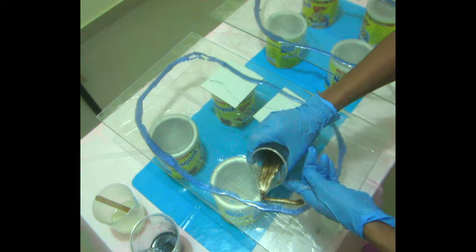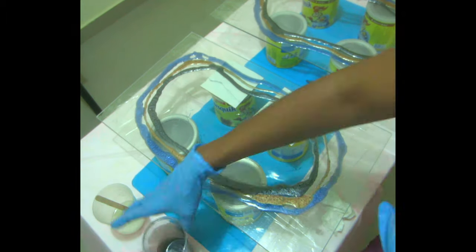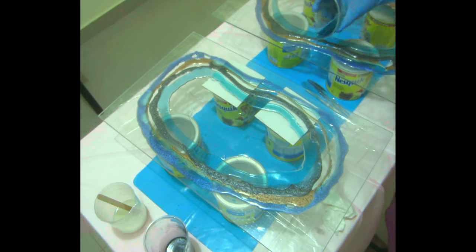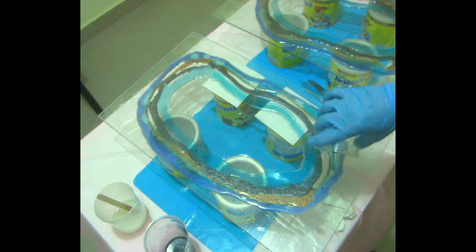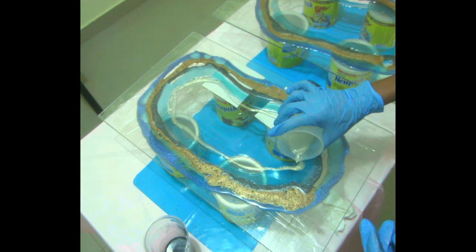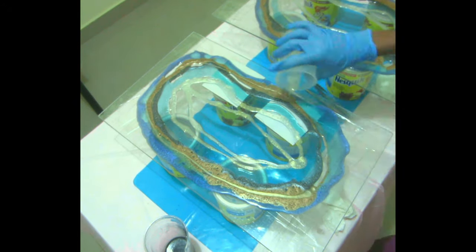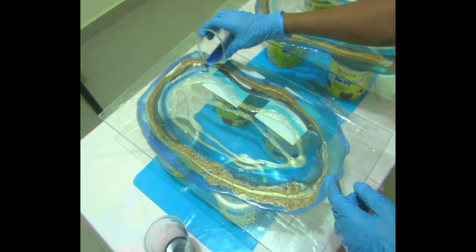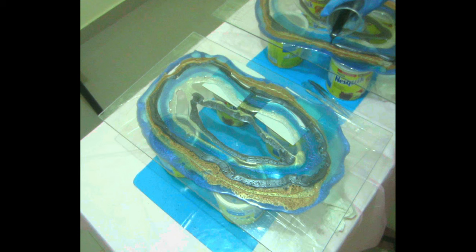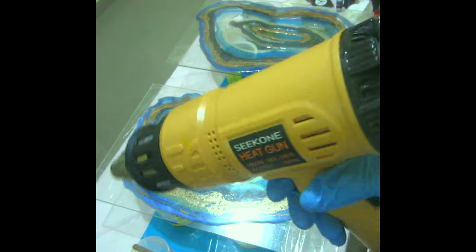I'm going to keep going — following with the gold, then a little black, then my lightest blue, which is my alcohol ink blue mixed with the green alcohol ink. I also love this white from Resin Fan — it's a gold pearl shimmery white, absolutely beautiful. I'm going to follow and do both of them. They don't need to be unique — they're sisters, not twins. They are geodes, so nature will take care of it; they won't be identical but they'll be close.